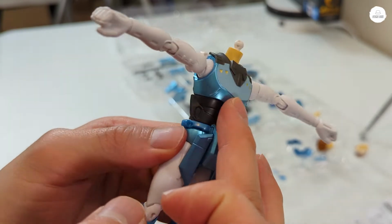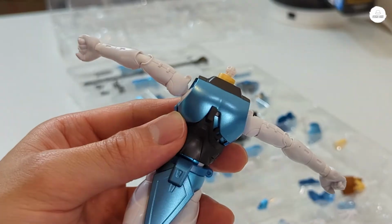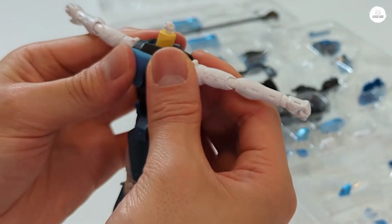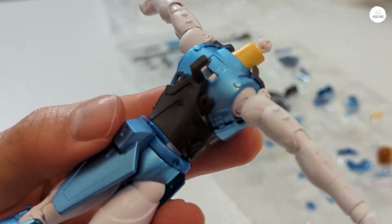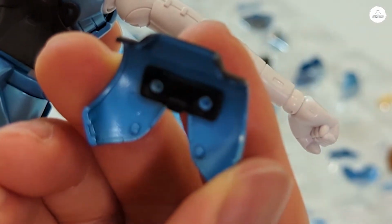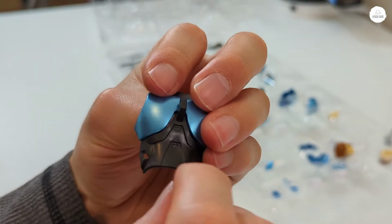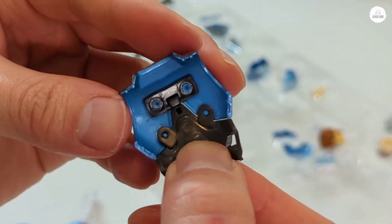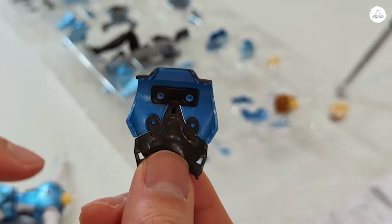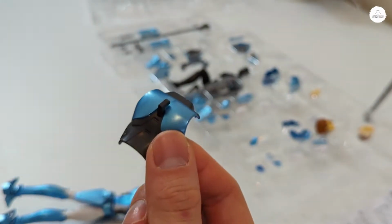So yeah, the front chest piece, the breastplate, it snaps on. And again, we'll just slide that back piece back over. The difficulty that I'm having right now is these two holes are kind of hard to see to get these two holes down here to fit in. So maybe for the back, the best way is actually just to put these two pieces together like this and then stick it on, because it was kind of difficult to put it on separately. So let's see if putting these two pieces together and then putting him on works out a lot better.